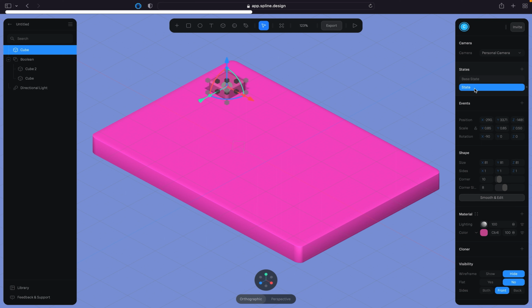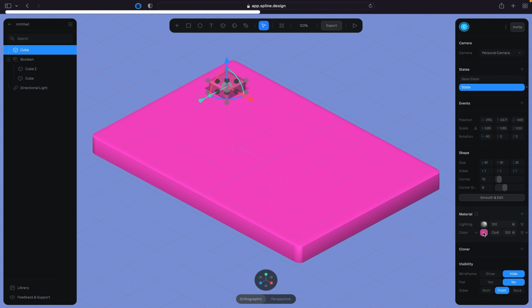And the new state, this one here, it's just called state. This is our secondary state. So the way this works is, if you think of things like After Effects or keyframes in general, this is what it looks like at point A, and this is what it's going to look like at point B, and whatever changes I make from the point A version to point B will transition between the two.